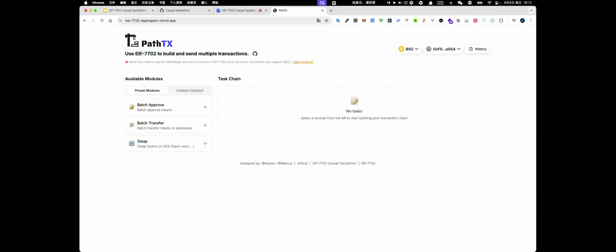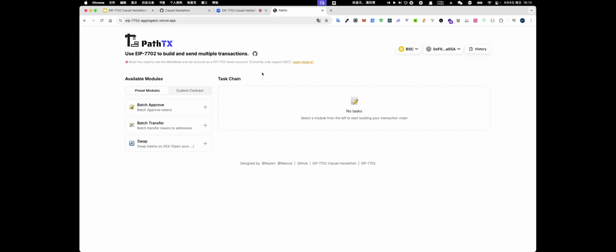This is our product UI, a batch transaction tool based on EIP-7702. This product only supports BSC because testing on BSC is very cheap.